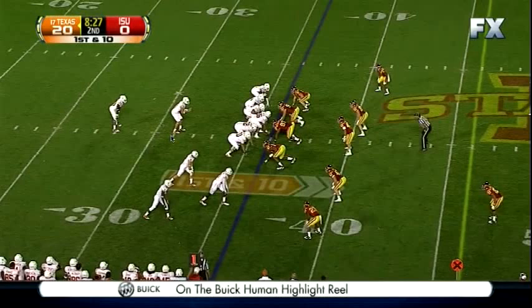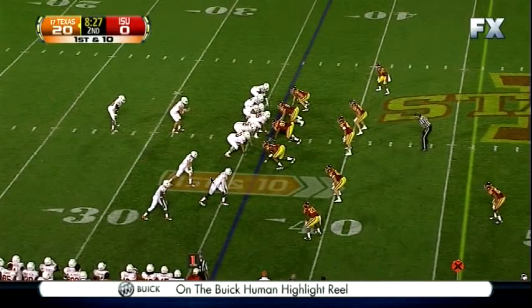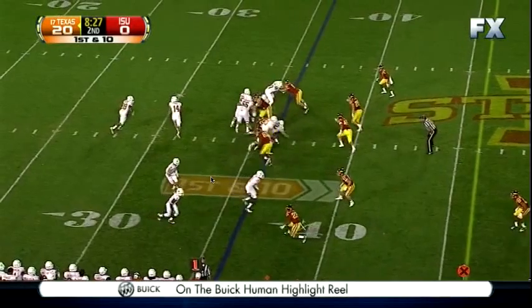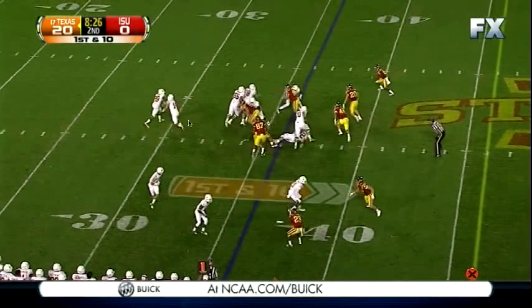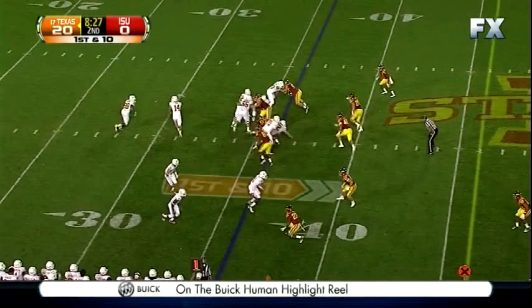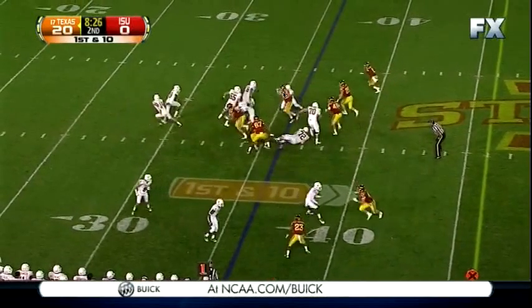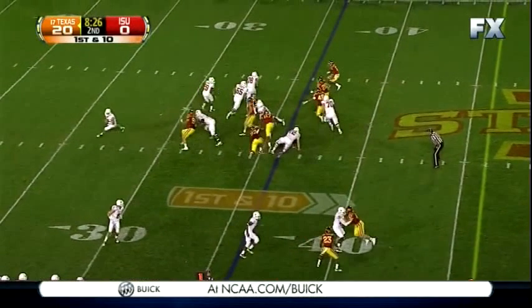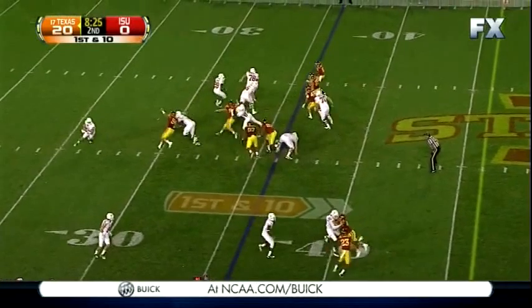This is an interesting play. We run pistol here with a triangle concept, and you can see the snap here. We get these two pins. We do a good job of pinning here, and we create enough push with both those guys. Again, you can allow those defenders to penetrate as long as you're creating a seal. We get our pullers out, but we're outnumbered at the point of attack.